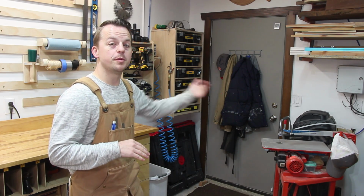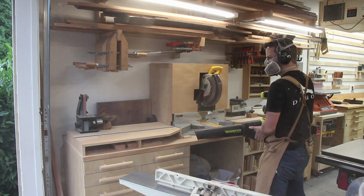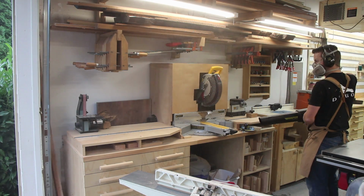This door goes to my back deck in my backyard. So when I need to, I can open this door and I can open the garage in the front and I can get airflow going through, or if I'm cleaning things out, I can blow dust out.